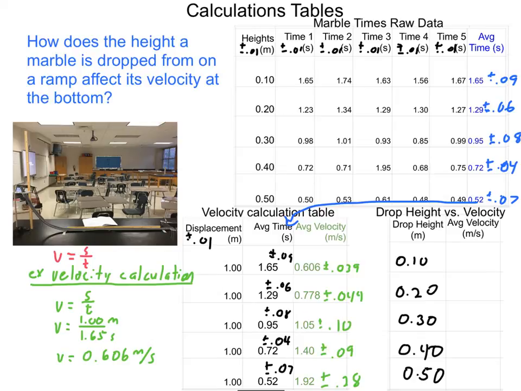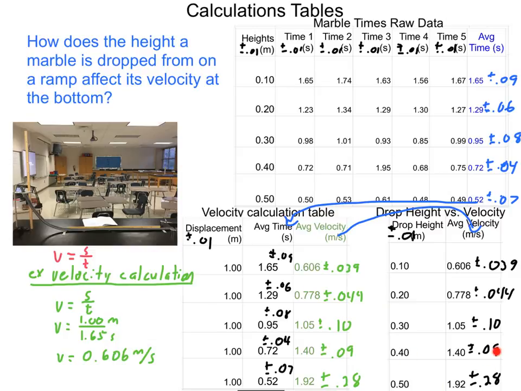And now that I've done all my uncertainty calculations, propagated my error in there, if you need to look back at how to propagate error, or if you need to do that, then check out the propagating error video. I now have my average velocities that I can move over into my graphing table. And now I have everything ready for me to go ahead and put it on a graph. Remember that your independent variable here is your x-axis, your dependent variable here is your y-axis. All of your uncertainties end up being your error bars.